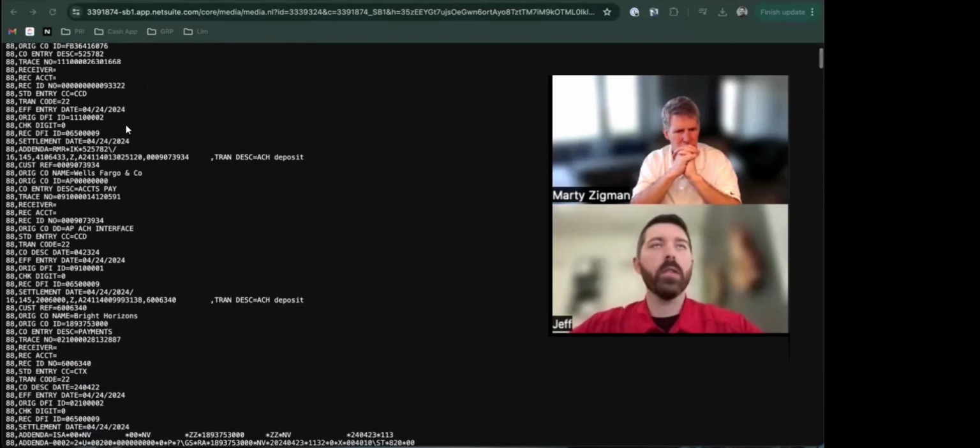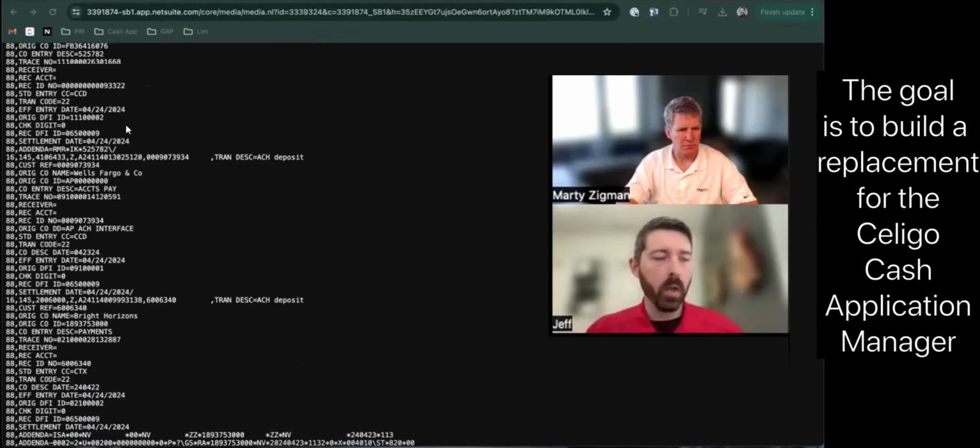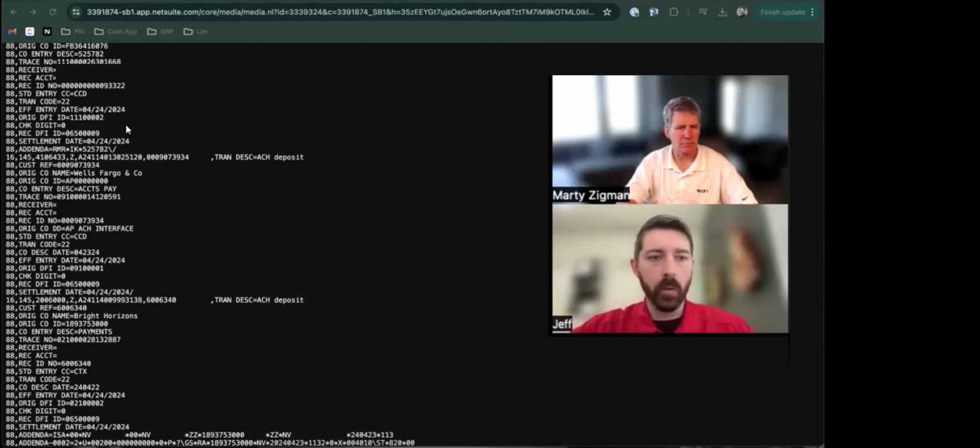One of the main challenges that the client had with Celigo, apart from the intermittent connectivity issues and trouble sometimes getting these files transmitted from the bank, was this: in this client's use case specifically, they had a lot of customers remitting payment for multiple invoices. One payment could correspond to sometimes a dozen or more invoices sitting open in NetSuite.